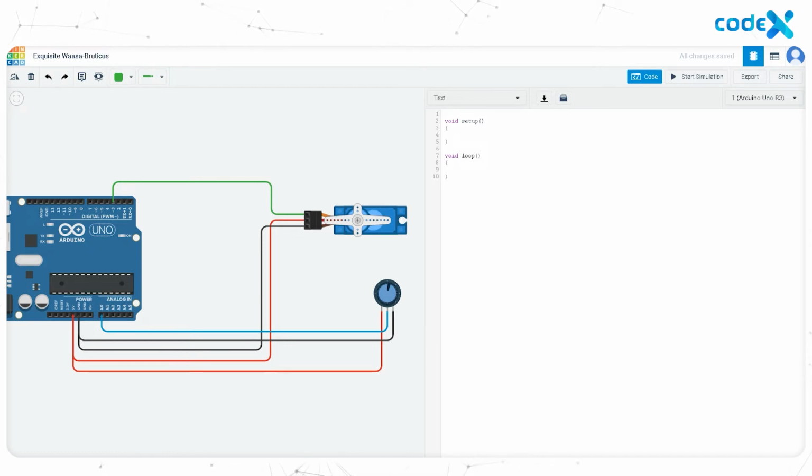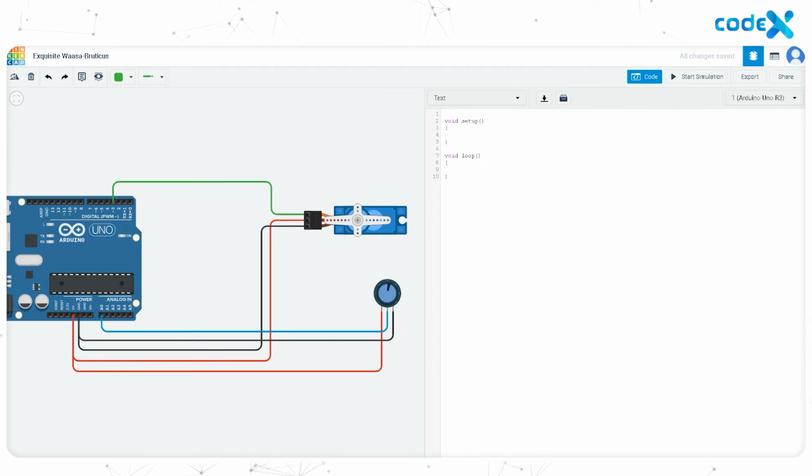We have done our coding using block coding, right? Let's see how to do the same using text coding. We know how to change blocks to text from our previous session, so we are not showing that again. Let's move directly to text coding. So this is the space for us to do text coding. Here there are some text codes which we don't require. So erase these selected text codes by selecting and deleting.